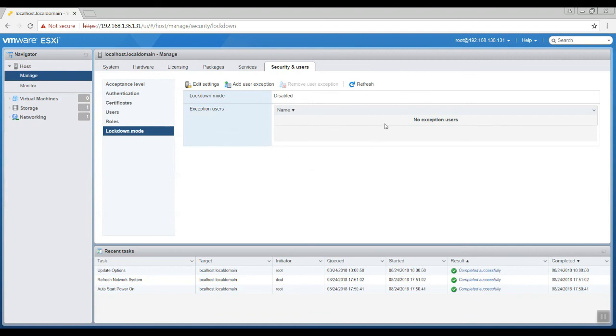When your ESXi host is joined to vCenter, then it will ask for this lockdown mode. If you enable it, you will not be able to access this host from SSH or from the individual web console.